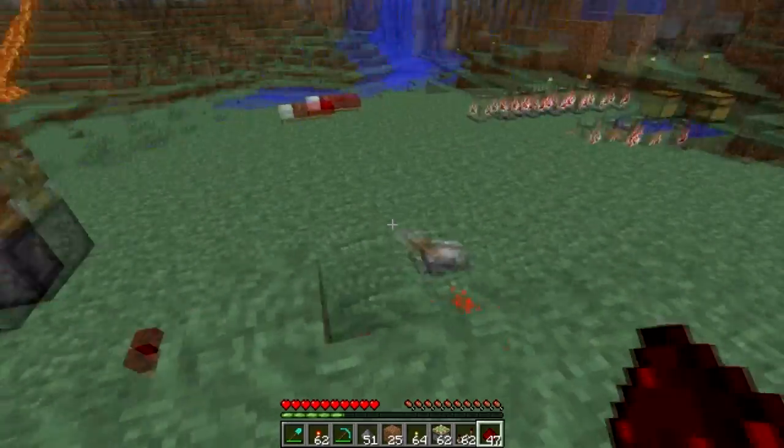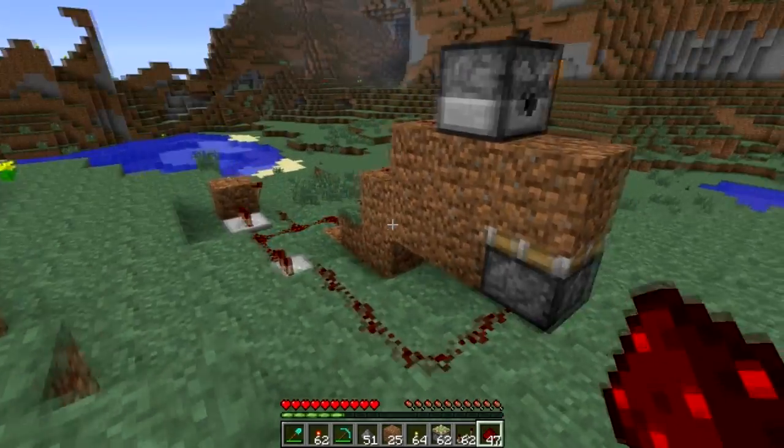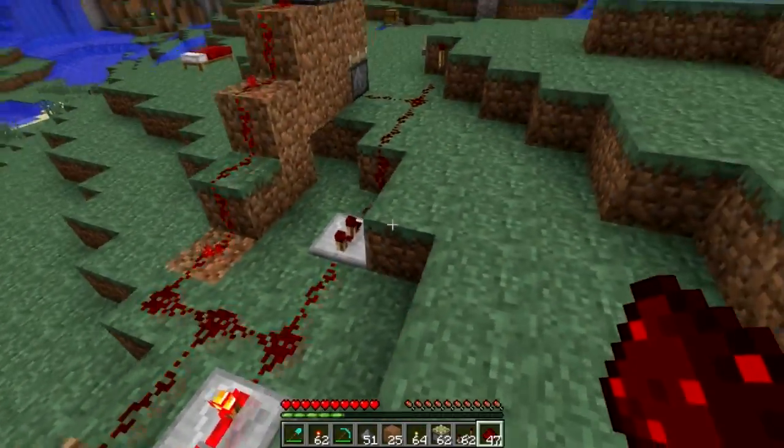You can also use a button, pressure plate to only make it fire 1 or 2 shots. It's a little bit tricky when you do that. I don't think it will fire enough to kill someone. I really haven't tested that. But yeah, this is the easiest way to do it.